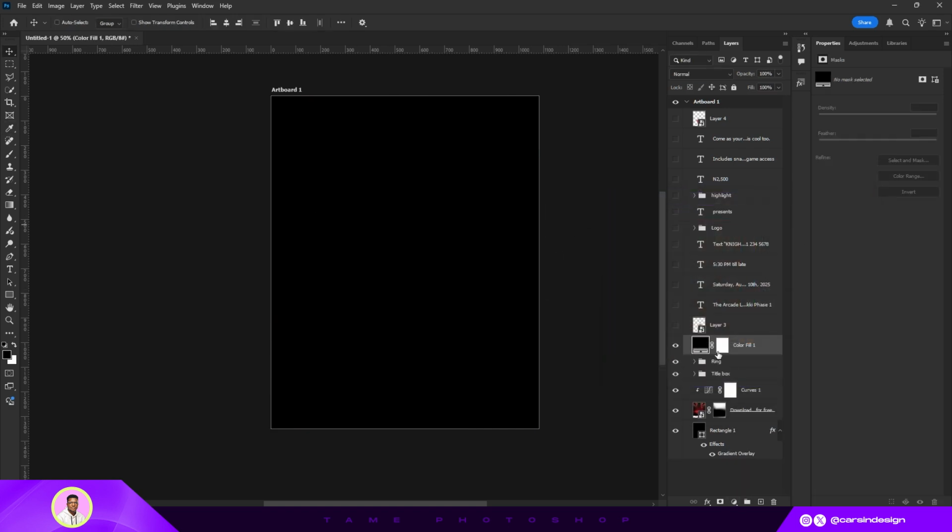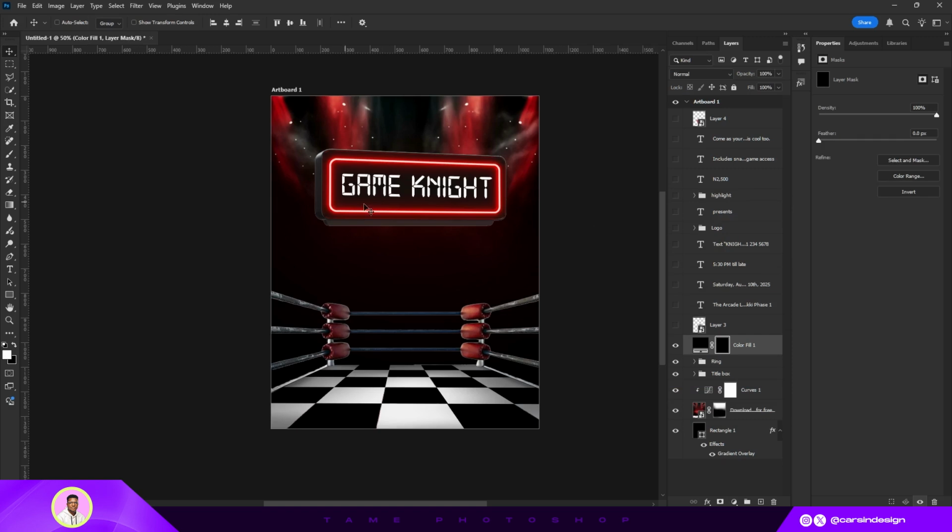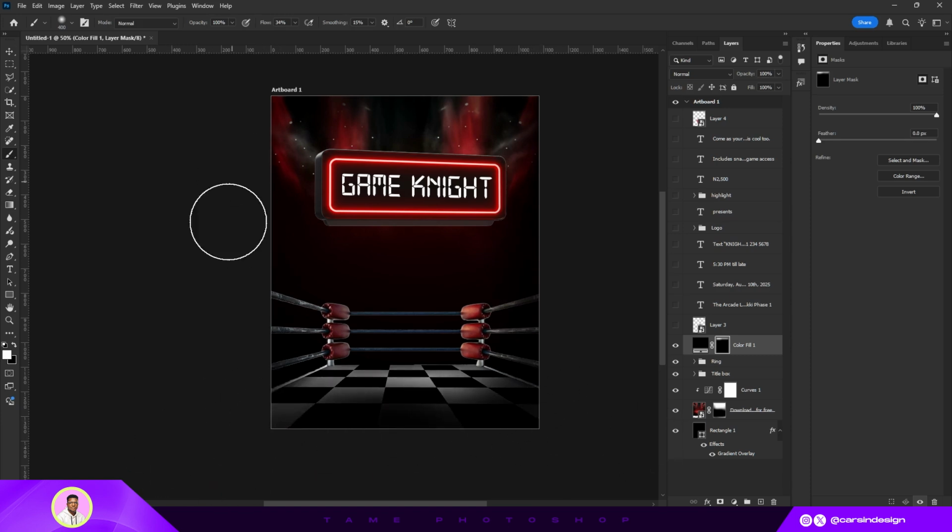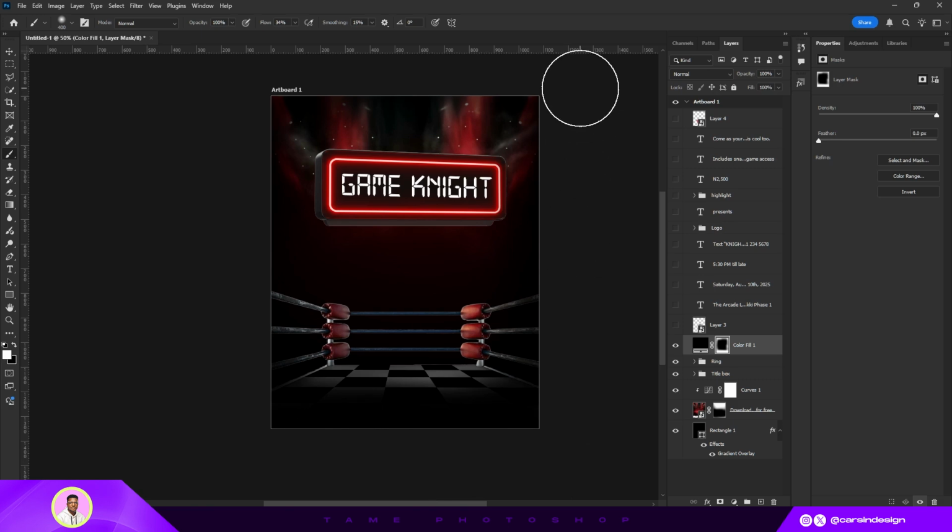Okay, then you can invert the whole selection. Okay, so you're going to grab your brush and you're just going to paint all this dark area around it. All right, so we just want to make sure that the text that we're putting down here is visible.